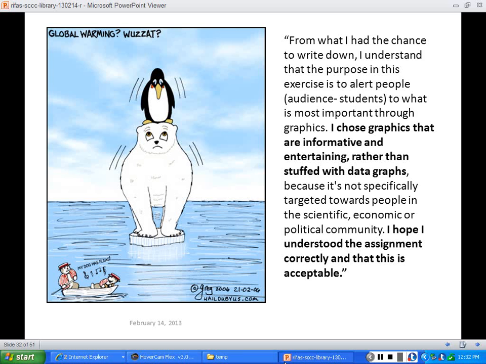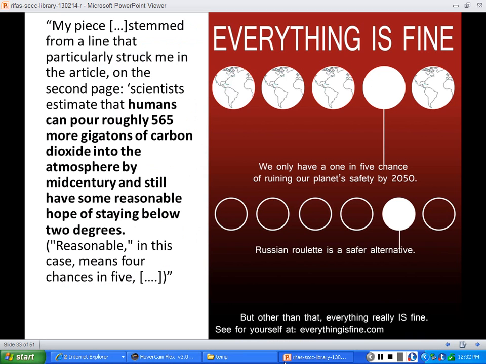The idea whether this is acceptable, one of the things that worked out well is that because people were just choosing graphics, and I was not naming them, I was just putting all of their choices on slides and then describing them one after another, it worked out pretty well, where people were able to consider all these different pictures. And because the grade wasn't going to be influenced up or down by anything that was said, we were able to kind of think about what it would take to illustrate this article.